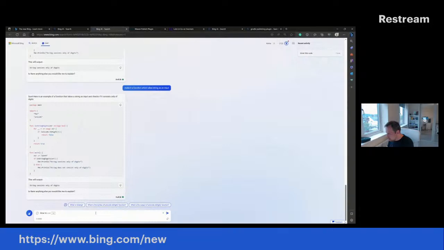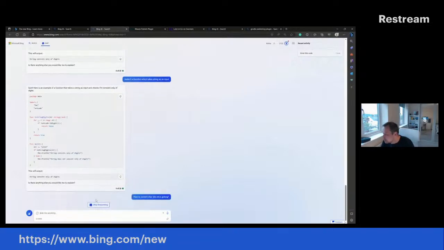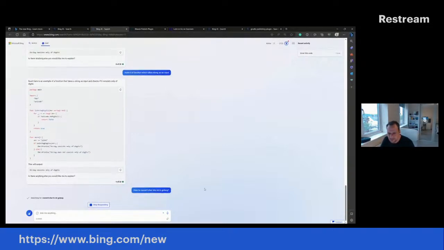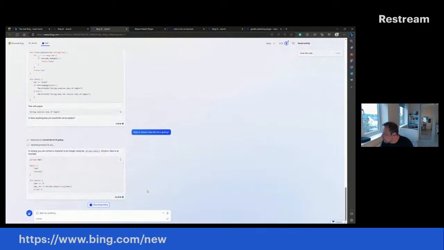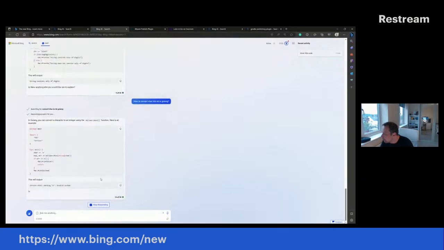How to convert a character to a digit, and how to convert char into int in Golang. The languages are quite similar, so here we can, okay.